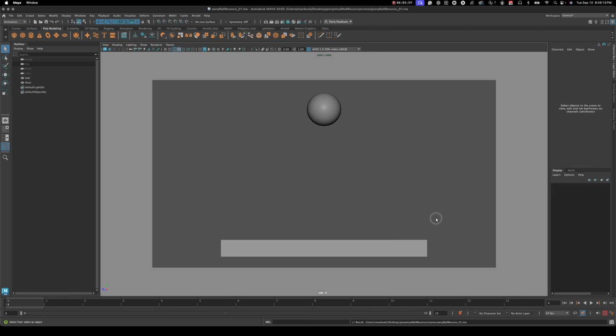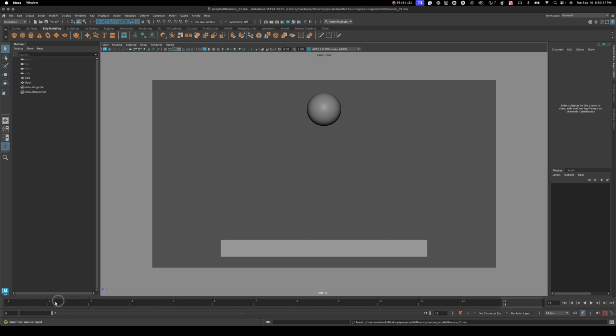So now what we're going to do is we're going to block out our animation. Now I want to make sure that my timeline is actually starting at frame 1. So I'm going to go ahead and double click on this 0 here and hit 1. And there we go. So we have 1 and we're going to frame 13. That's what I want for this. I'm going to be animating on ones as I block out my animation. And by blocking, I mean that I'm going to set my keys or my extremes, and I'm going to set my breakdowns. All right, let's get on with that.